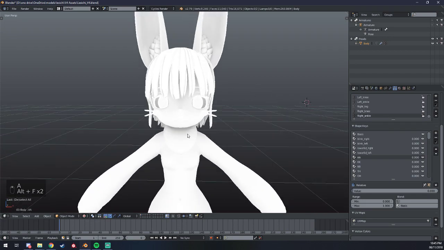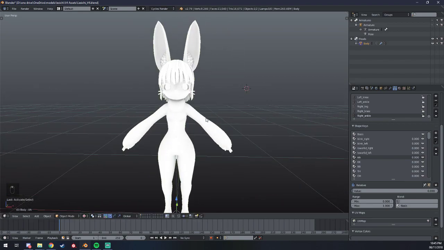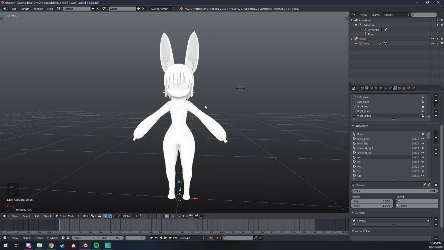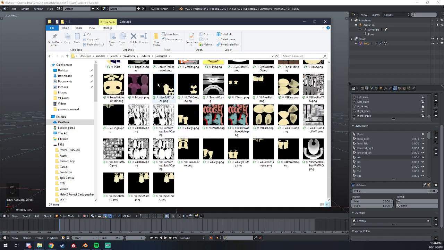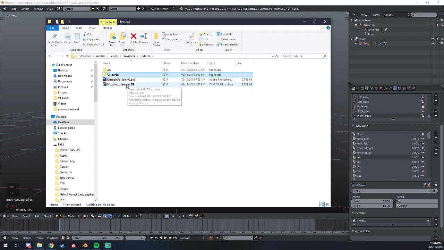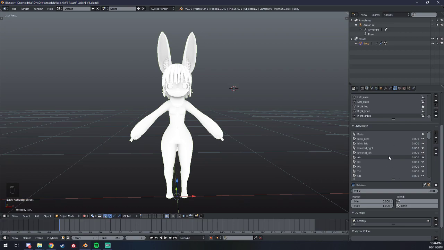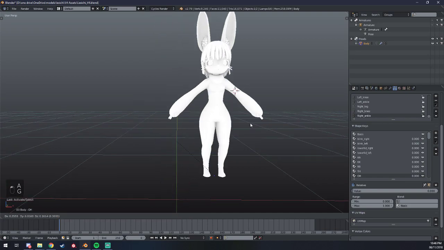Alright, so now that the whole mesh has been combined, we can now export it. And don't worry, any textures that are applied to the model in Blender don't convert over to Unity. So even though our textures are just right in here, if we have access to the normal textures, which again can be found here in the colored folder in the V4 assets, or alternatively in this zip file, we can then very easily assign them to the materials inside Blender. However, now that we've done this, we are pretty much done with merging the meshes.